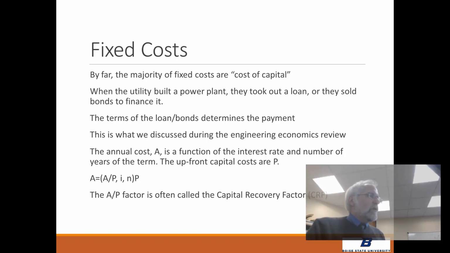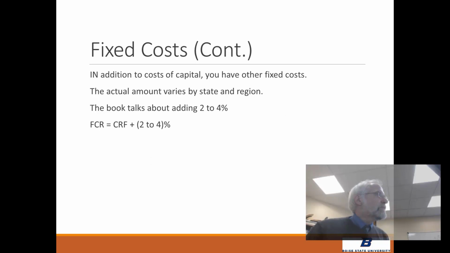And so what we're looking for is, for a given P, a given amount of this loan principal, as you will, or present value, what's that annual payment going to be required over the terms of the loan? Different bonds might have different terms or different interest rates, but you would generally know what those are. And that A/P factor, like the one we talked about in the last lecture, is called the capital recovery factor. That's how the book calls it, capital recovery factor, CRF.